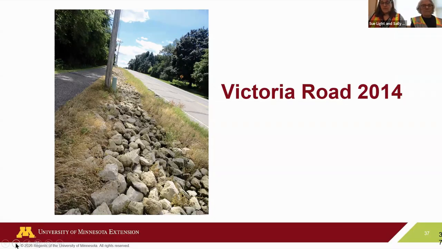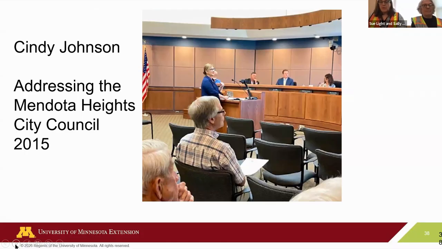An additional motivation for this project was that in 2015, the city of Mendota Heights designated itself as a pollinator-friendly city. When the city planned to rework the street and gutters along Victoria Road, Cindy and neighbors petitioned for installing a prairie planting along this long block with the support of the local master gardeners. This connected directly to their pollinator-friendly designation. A partnership was organized with the city and the installation was done in 2015.